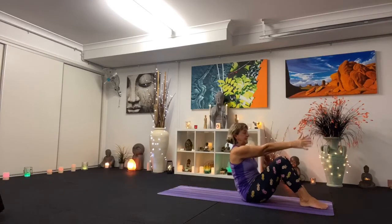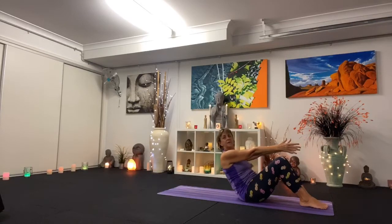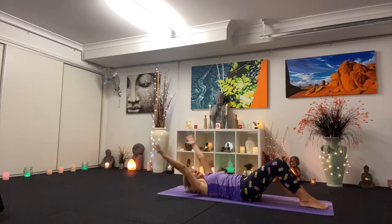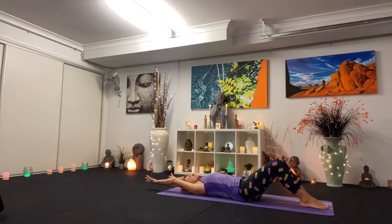So bring the arms out, engaging the tummy muscles. Lift up tall. Inhale and exhale, bringing the body down to the earth. Take the arms back and extend the arms back as far as you can go. Nice big inhale as we bring the arms up, and exhale, take the arms down. Just relax the body down.